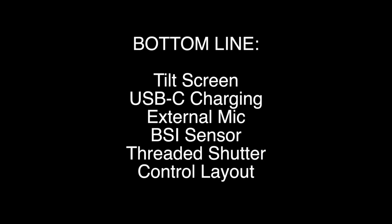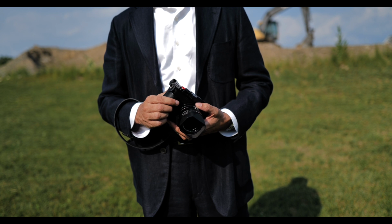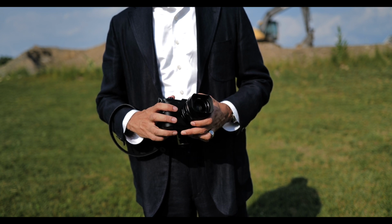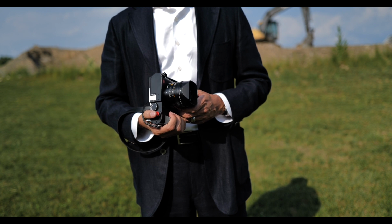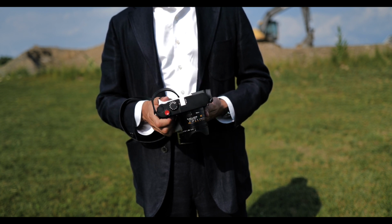Bottom line, these were the new features that were most important to me and played the biggest part in deciding whether to upgrade to the Q3. These will be different for you, and you'll have different priorities based on your use case scenario. So then I have to decide whether these features that I listed are important enough to justify upgrading to the Q3 and the hassle of selling the Q2.